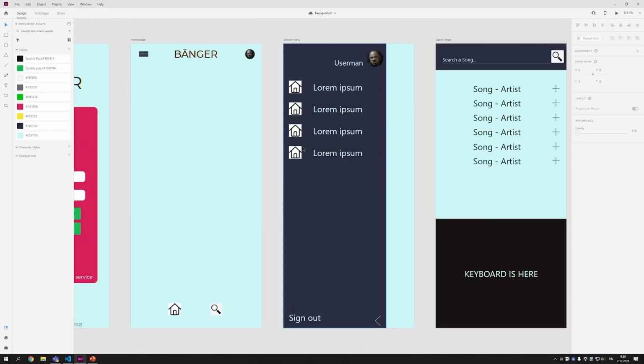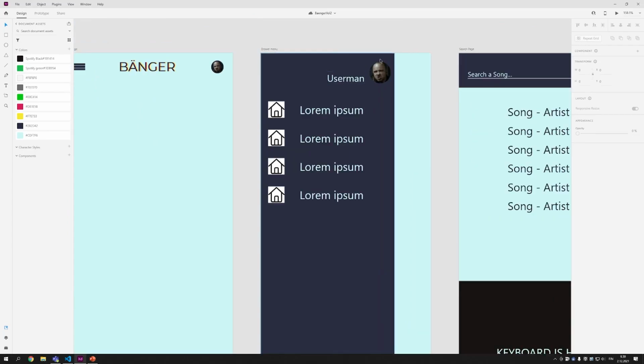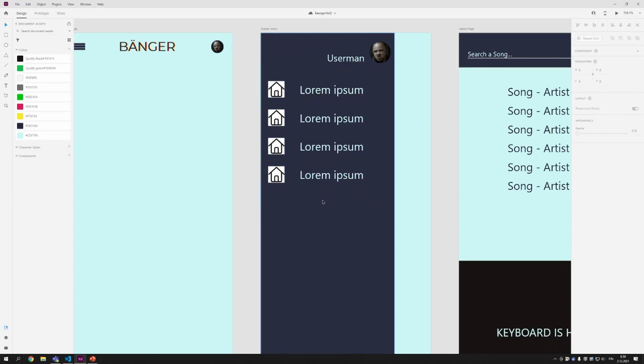So this is pretty much it. The drawer menu, how it's going to be and how it actually already is. At the top, you can see the user picture and username. We're not 100% sure if we are going to actually do it or not, but the components are going to be listed in this manner.